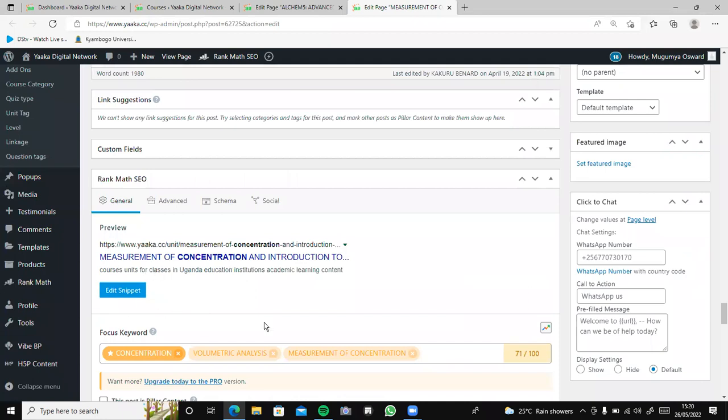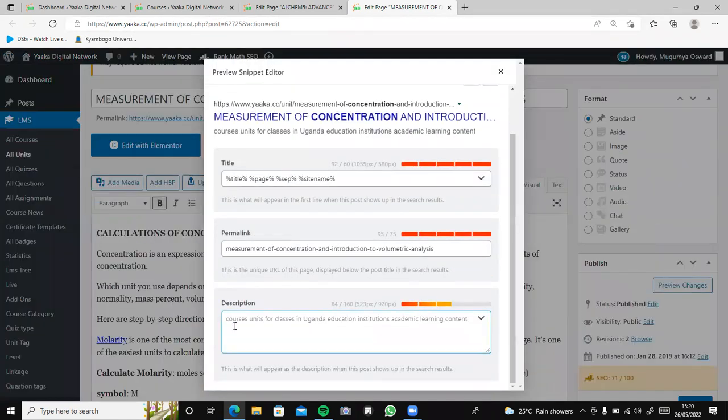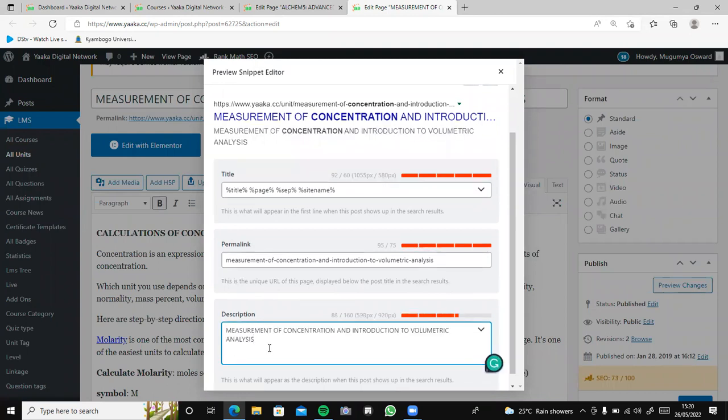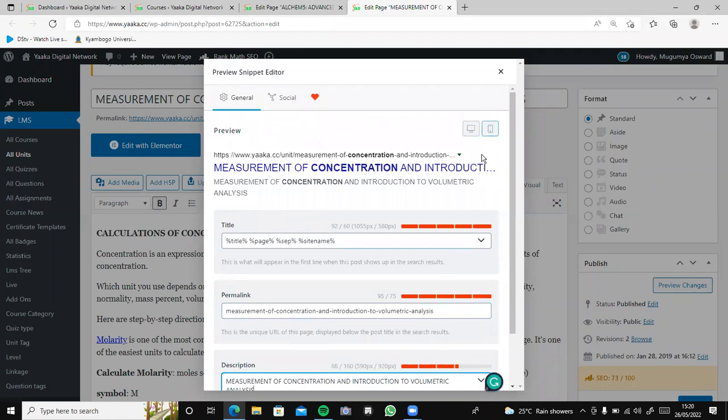We used to see the meta description on this page, but now it is under edit snippet. So I will click there, come to description, then paste. The use of this is that when you use a description, this is how it looks. If you use a phone, you just click here.